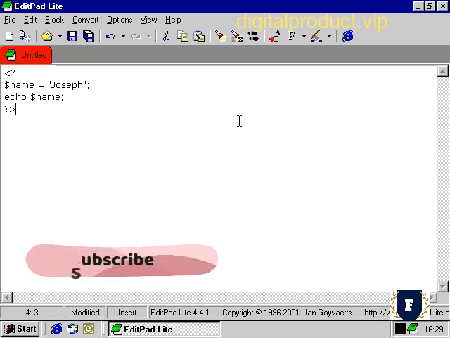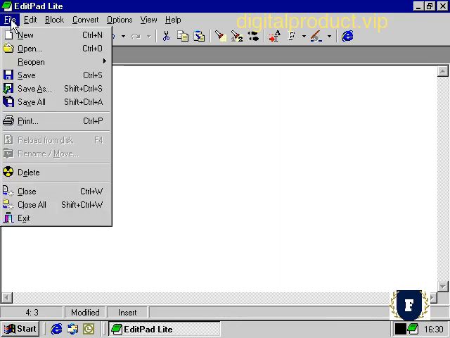We're not using the HTML tags and the body tags that we normally use. This is purely to save time. When you come to make your PHP scripts, you generally find that you want to use all the HTML tags so that your documents are formatted as valid HTML. Just to save time, we're going to leave that out for now.